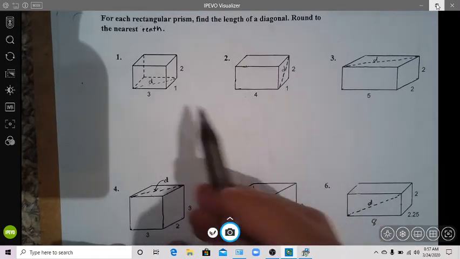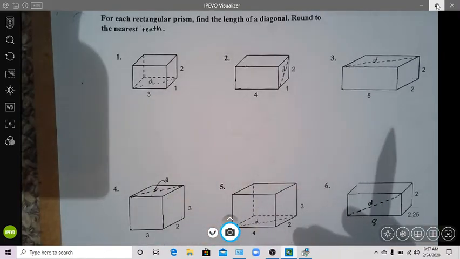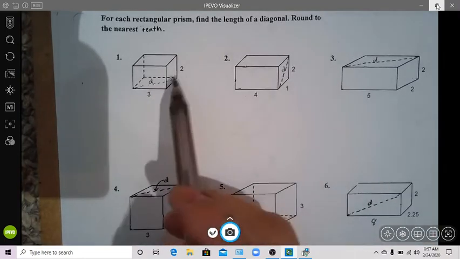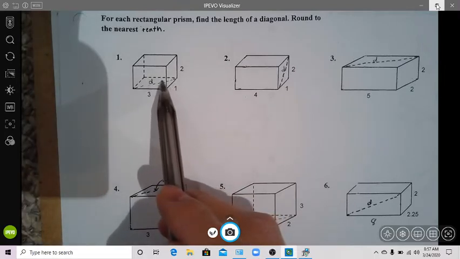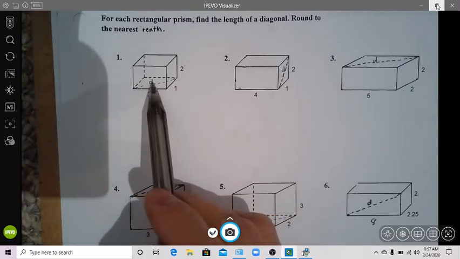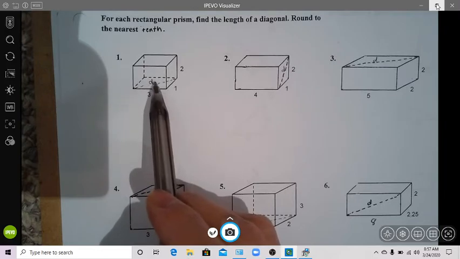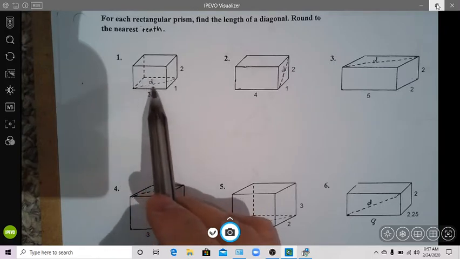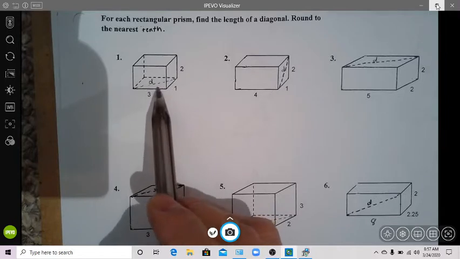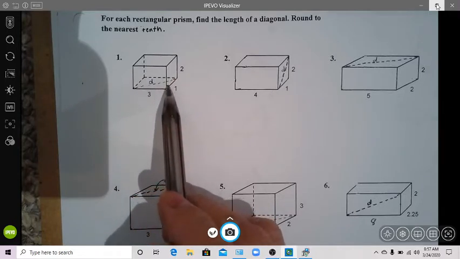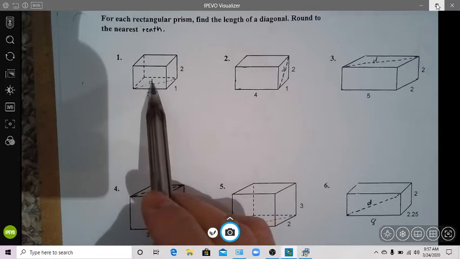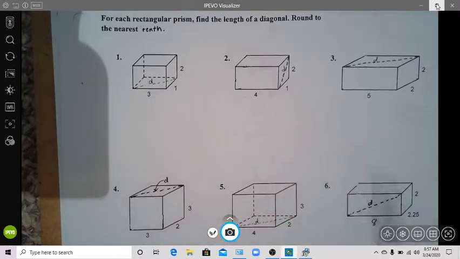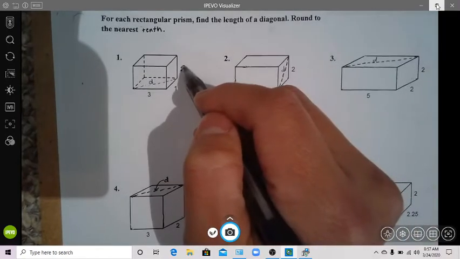All right, so one thing here is they want the diagonal of each of these shapes. One thing not to get confused about is notice the diagonal runs at the bottom of the face and they call it D. That D is actually the hypotenuse of this triangle where my pen is going. It is actually side C. So this D is actually side C. The side that you don't need is this 2.